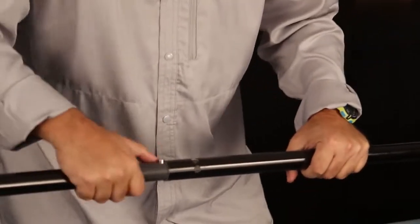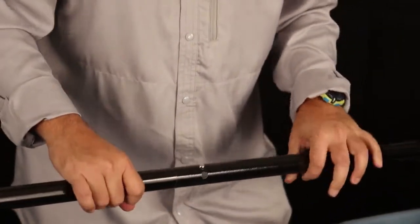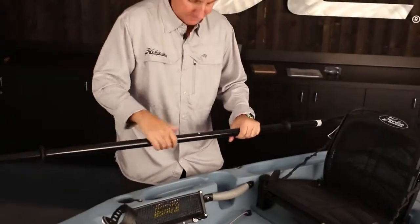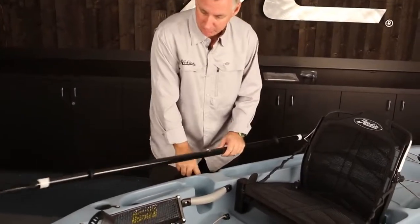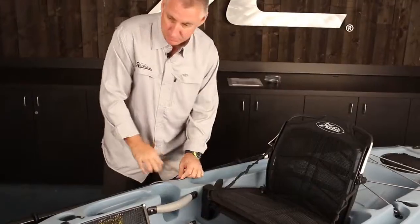The paddles assemble with a push of a button, and there's a couple different settings. You can have it feather like that. Always advise to bring the paddle with you for a secondary way to maneuver your kayak.